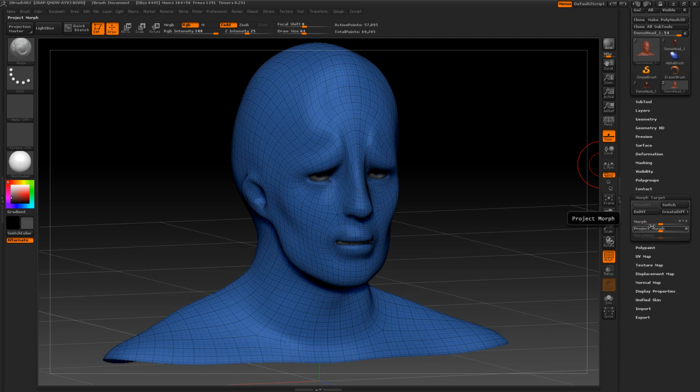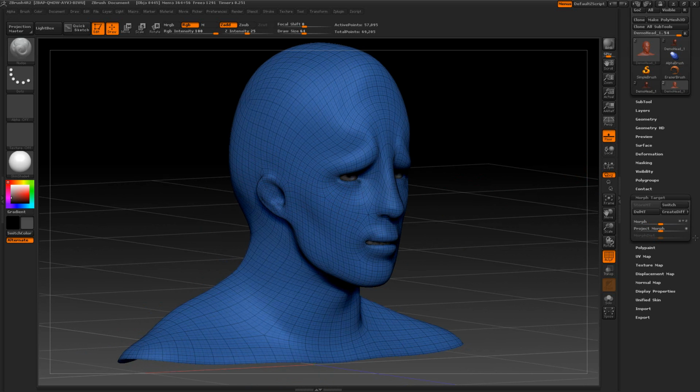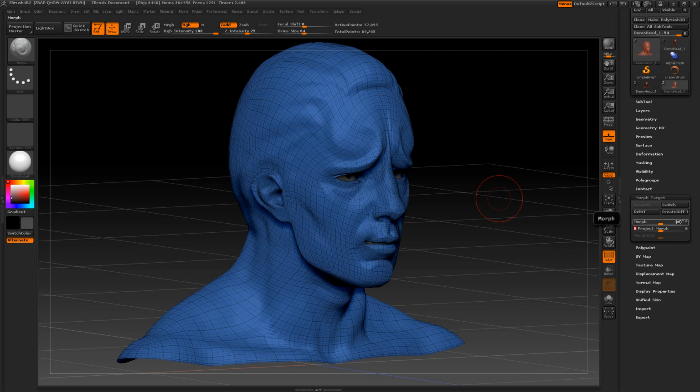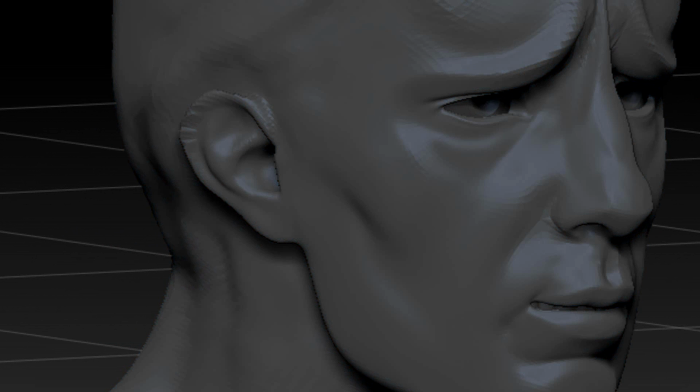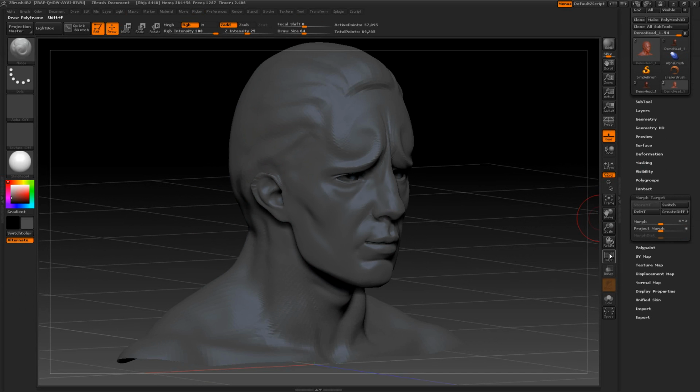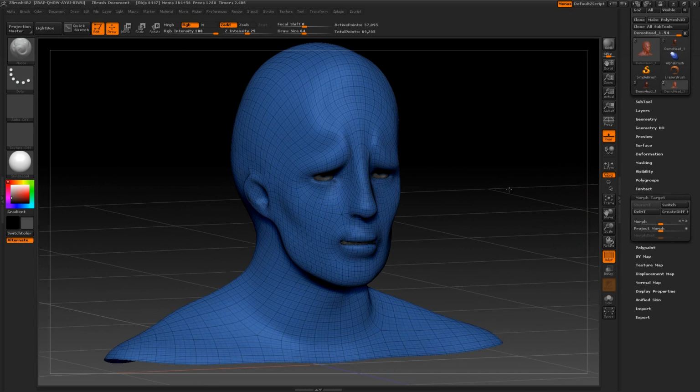Now if I move this slider all the way to the right, I know for a fact it will go ahead and smooth out this ear so much it will kind of mess it up. So let me just do this once and I'll show you. And well, the forehead looks good. Back of ears chopped off. That's not going to work. So let's Control Z that and bring it back.